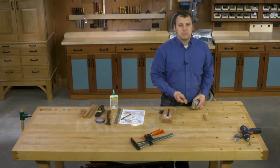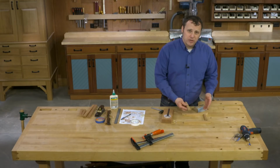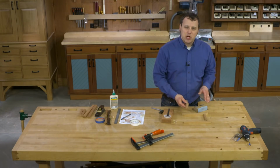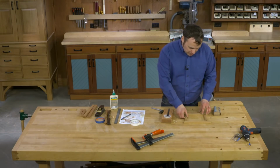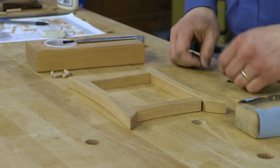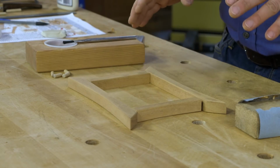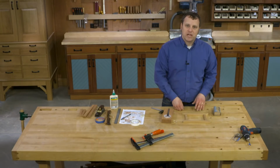Before I start gluing the pieces together, once they're shaped, what I want to do is ease the edges on all the parts. Now I'm not looking for a routed roundover, something a little smaller, a little more friendly. So I'm just going to do it with sandpaper. What I'm looking for here is when I put the pieces together, that you can see that they're distinct, separate pieces. So I've even eased the edges where the joint faces are, just to create that separation. And I think it blends well with the overall shaping and profile of the parts.